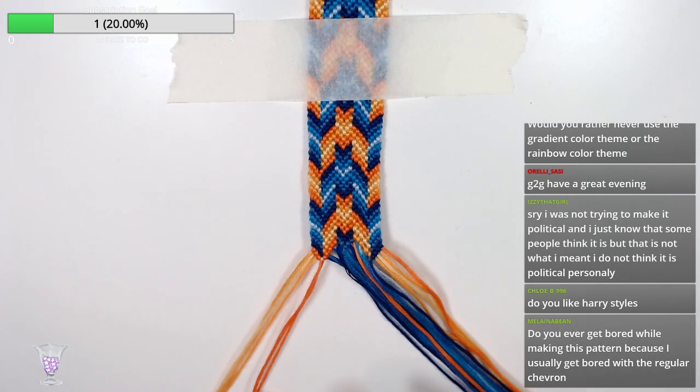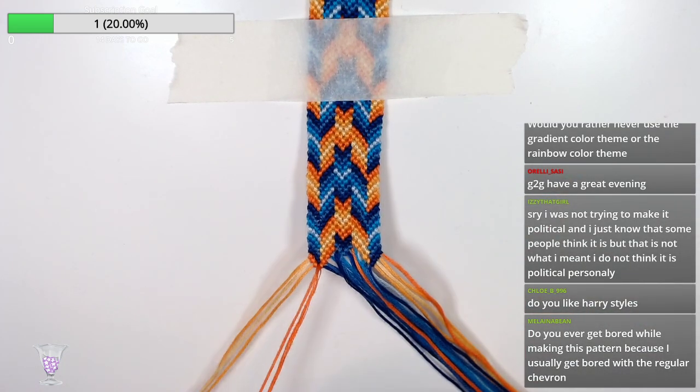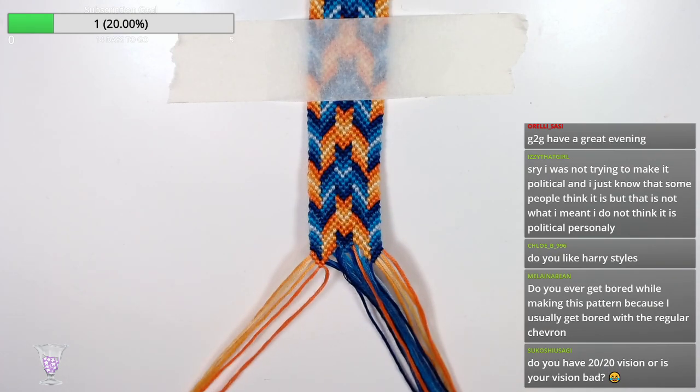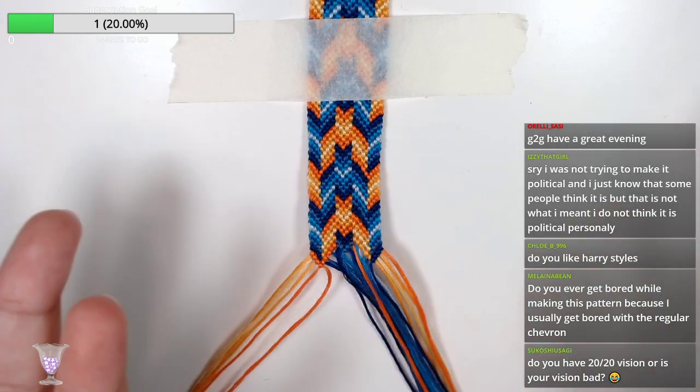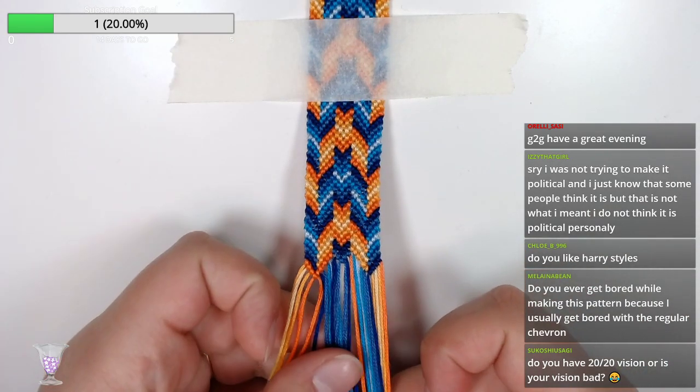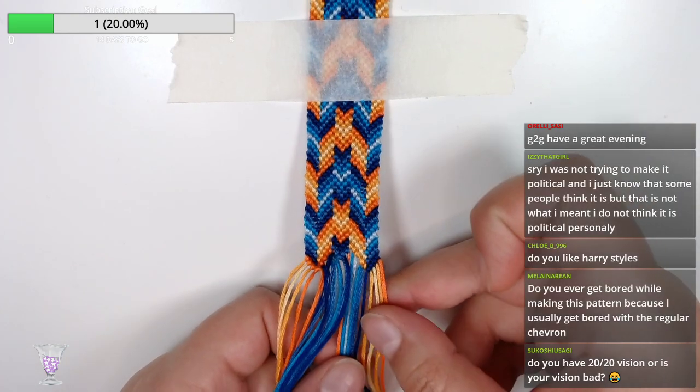Do you like Harry Styles? I like him, but I'm not obsessed with him as I see a lot of people. I kind of generally like him. I don't really care that much about him. I see a lot of people are very obsessed with him, but I don't know.